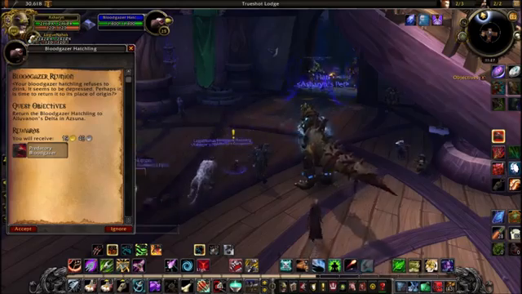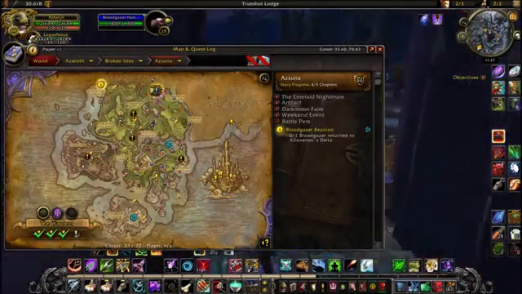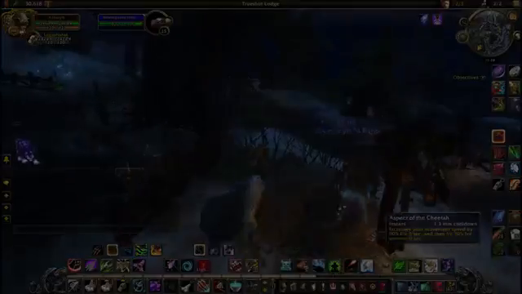But once you've done that, you will now basically be given the quest for your mount. Obviously it's a daily quest, so you'll have to either log over or wait till the next day. But this will be your last quest for the mount, so you want to pick it up. And then we're going to be flying back to Azuna.